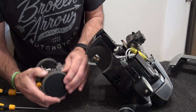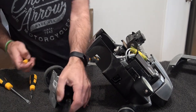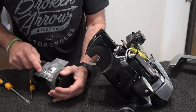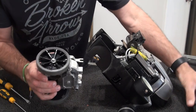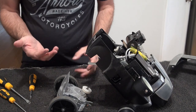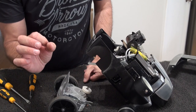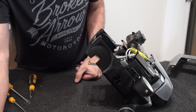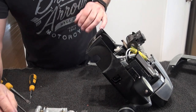Wheels, those can go in the wash as well. Again, just push that in, get the hubcaps off. Those can go in the wash. They're literally clipped on. So if you put a screwdriver through the back, you can push them off. The front one's a little bit different. They're held on by a screw in the middle, and then obviously the hubcap, it's like three little round things. You can get to them and push them out, but you have to try not to bend them. So we just put that tech drive to one side. And the belt there, so we don't lose it, and we'll give all that a clean.